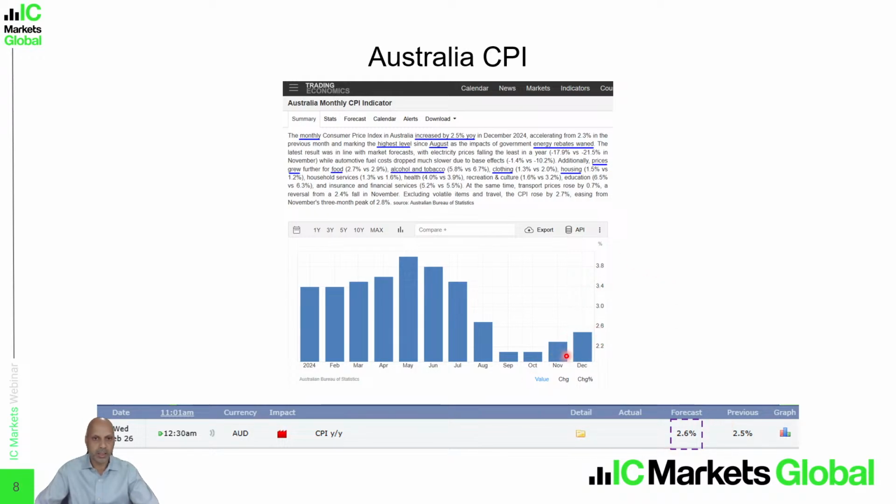Of course, should we see the result come in higher than market expectations, this could trigger a near-term boost for the Aussie. So we could see demand for the Australian dollar pick up quite strongly on Wednesday, especially if CPI data exceeds the market forecast of 2.6%, which is quite likely given how energy prices have increased in recent months, as well as factors such as the energy rebates waning in Australia. That could have a huge impact on upward inflationary pressures in Australia.